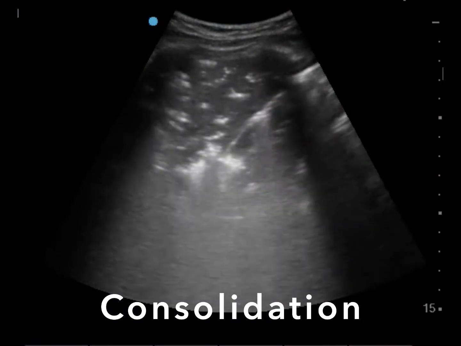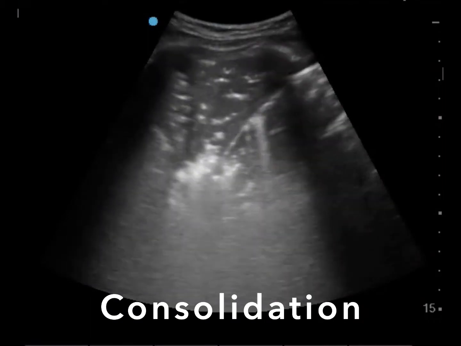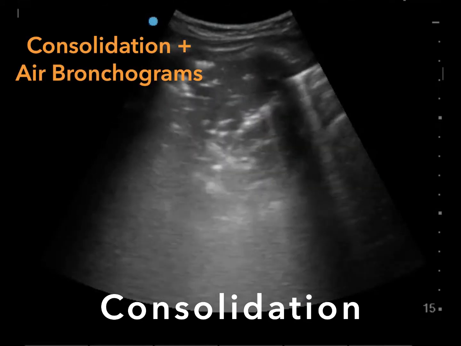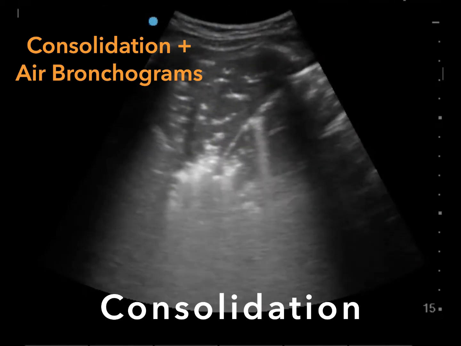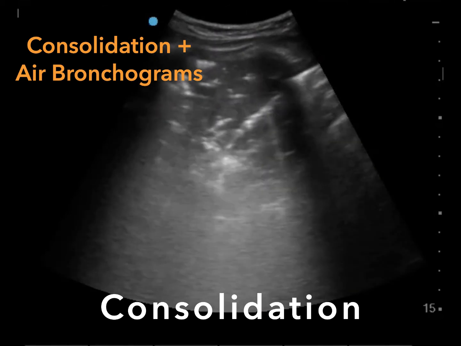When alveoli fill with fluid or are collapsed, you may see frank consolidation on lung ultrasound. It will result in a tissue-like density within the lung, and in this example we see bright white areas within the tissue-like density. These bright white areas are air bronchograms and are suggestive of pneumonia more so than atelectasis.